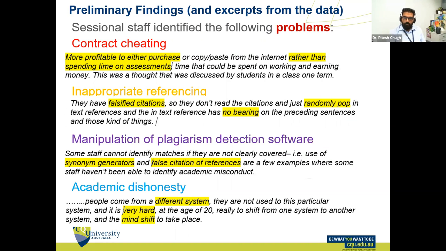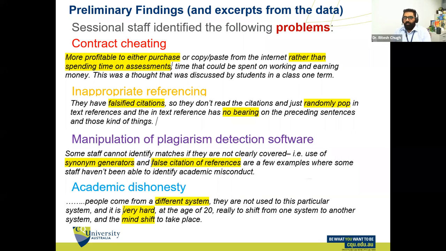Continuing on the problems, staff have also identified that students have started to manipulate plagiarism detection software, Turnitin, because they have started using synonym generators. As you know, synonym generators change the sentence using synonyms, and often the meaning is lost. When we are reading the assessment item, that's when we have to detect whether the sentences actually convey any meaning. Once a synonym generator is used, the extracts they've copied from elsewhere will easily go through the Turnitin software. And hence, if the software is not picking it up, the onus is again on the markers to identify it. With discussions with other staff, they've all experienced that, and I'm sure some of you have.